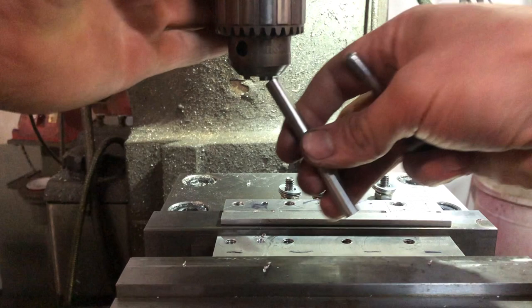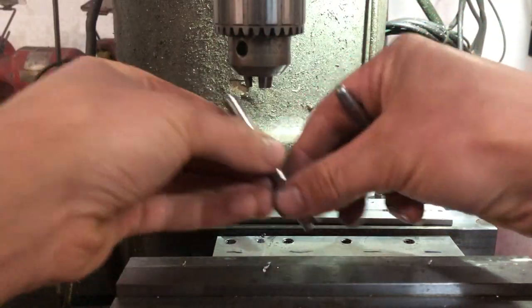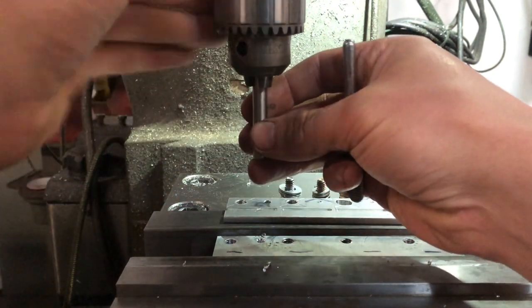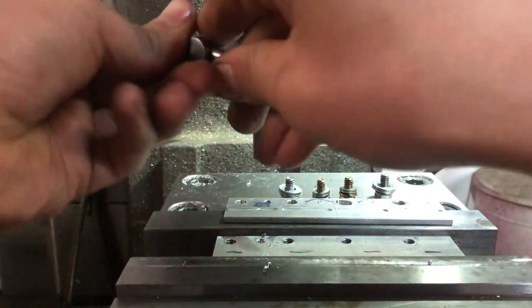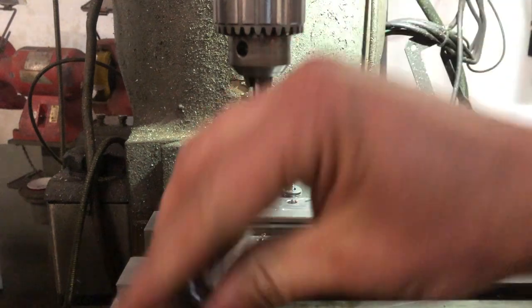Where was the tool I was looking for? It was right here in front of me. Butterfingers. I've been having butterfingers this week. That is not good, especially if you drop something that gets damaged or cracked. I don't know what's been going on with me. But we'll tighten this guy up.